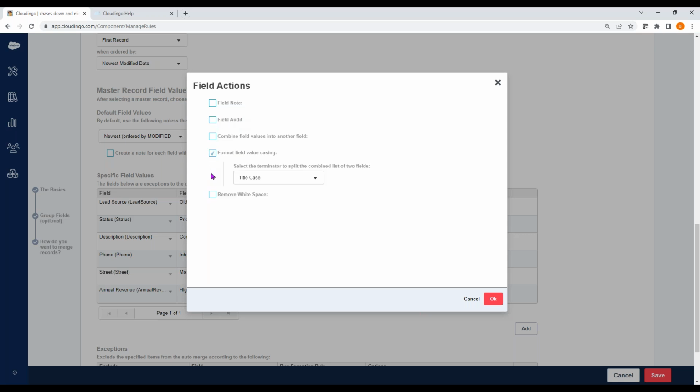Now, our final two options in this section, while you're merging records, you do have the ability to standardize by using title case, lowercase, or uppercase. You also have the ability to tell Cloudingo to remove white spaces. This is most commonly wanted at the beginning of fields where blank spaces would throw off your reporting, but you could also do this at the end of fields by removing trailing white spaces or even all extra redundant spaces within a field. So those are two nice options that you can set up here in your merge rules and have that automatically happen when you're merging your records.